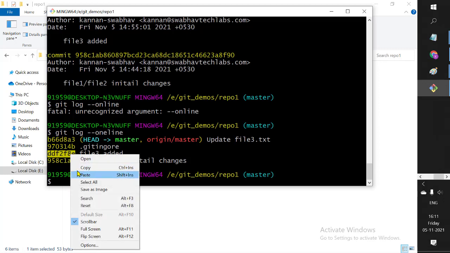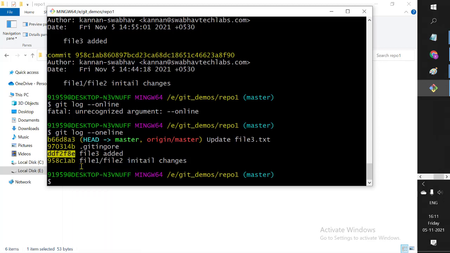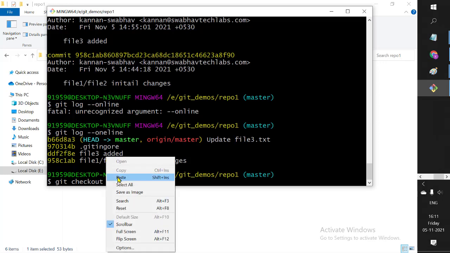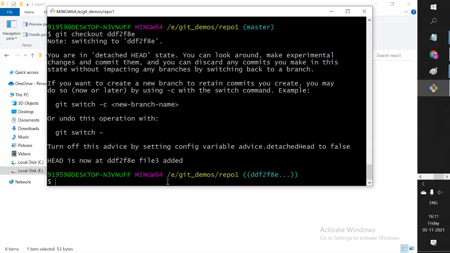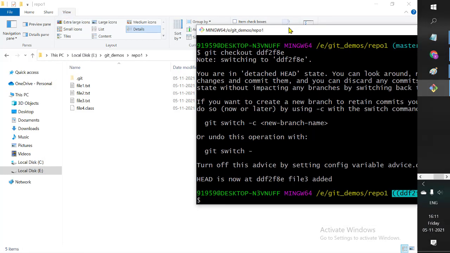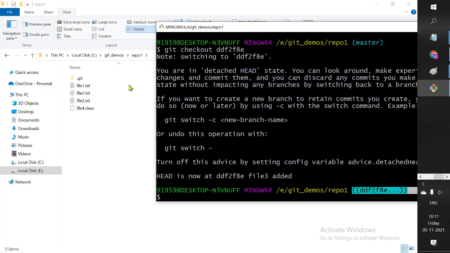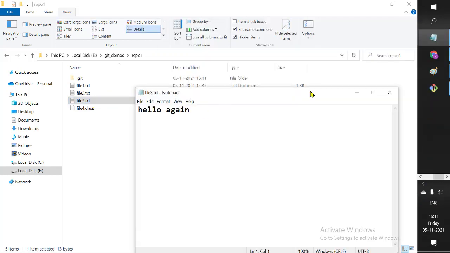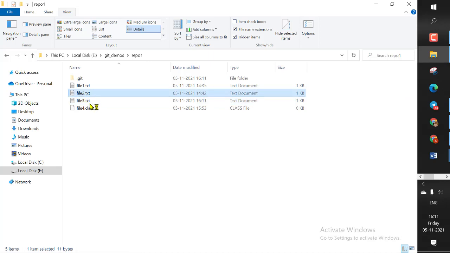One thing I can do is git checkout. I paste that particular hash. Now you see the whole stuff has changed, and the second commit, I don't know, so "again and again" will not be there. Hello again, hello world, all these things are there.